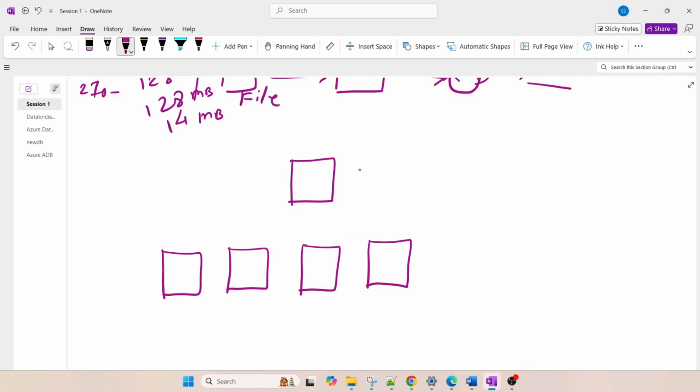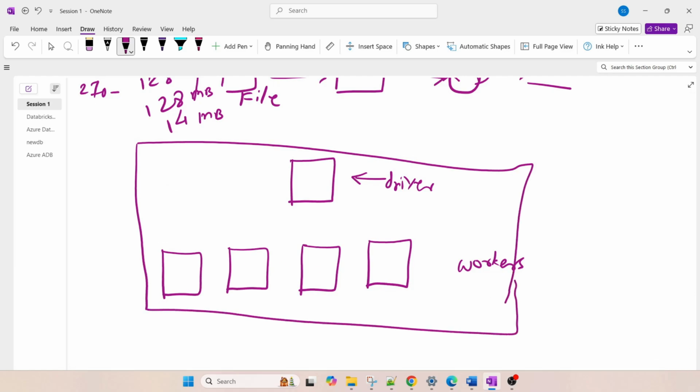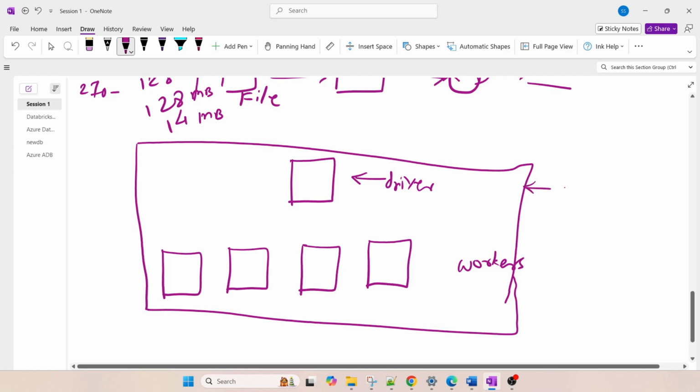I would say this is the driver, and these are the workers, and this complete thing is known as one cluster.